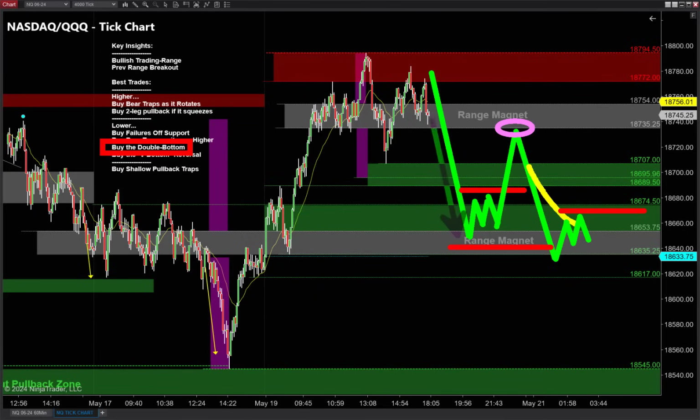Again, strong run down. Do not be surprised. They pull back, retest that low. It is not a full-blown reversal. And I'll tell you right now, these double bottoms are oftentimes more lucrative than the initial trade because oftentimes these ones are now even lower. More buyers want to buy low. Rookies get trapped in thinking it's a reversal, and we now get that run back up to retest that high.